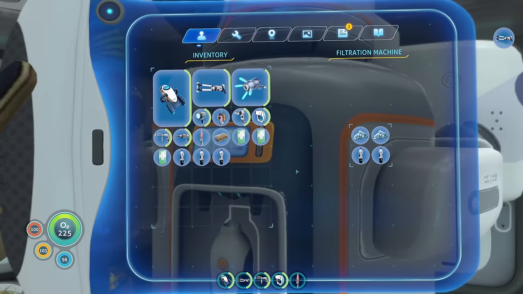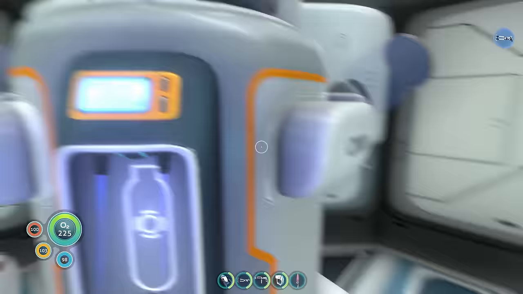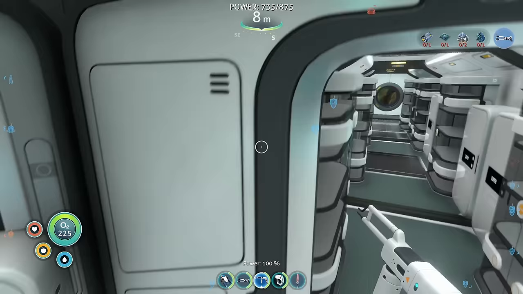It produces two pieces of salt and two pieces of water. Originally, I thought the salt was a byproduct of making the water. It's not. If you remove the water, it'll just replace the water. If you remove the salt, it'll just replace the salt. The system is designed to give you both of those resources if you want them. I mean, okay, I probably should have figured that out a lot earlier, but, you know, you live and you learn.